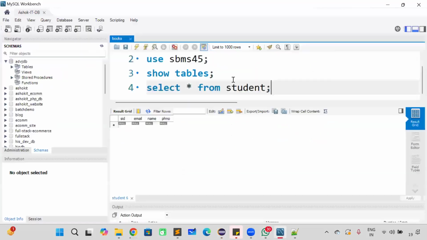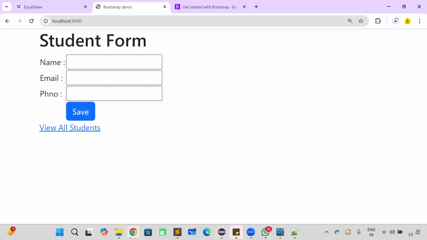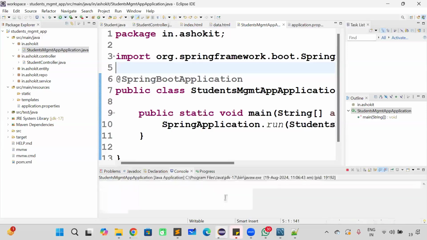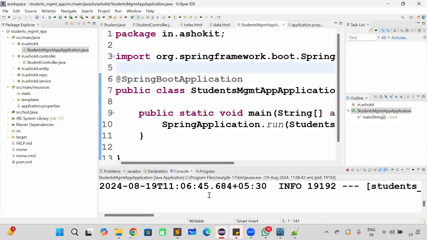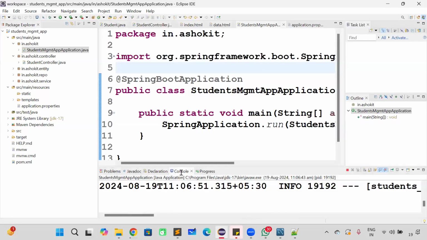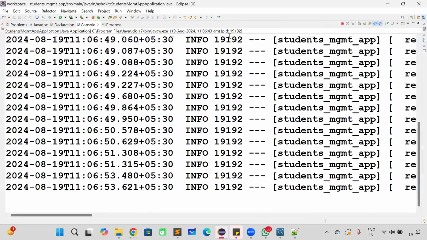Check the database table. Select star from student. Any record is available? No. Start our application. Go to start class. Run the project. Console. Application started.